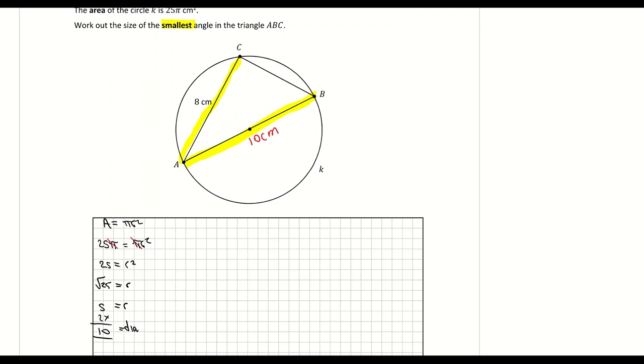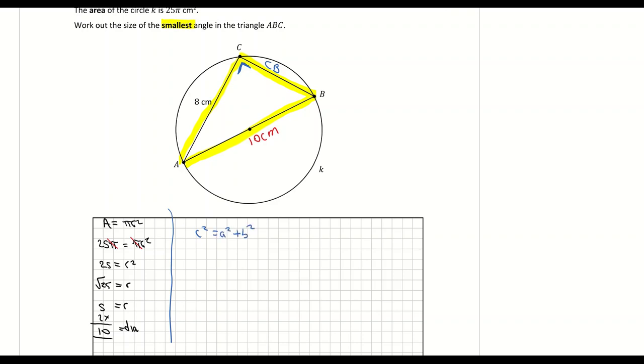So another little fact we know about this triangle here is that the triangle that's inside the circle goes through the diameter and touches the edge of the circle at C. So that means that this angle here at C is a 90 degree angle. So that's something that I know. Now, if I look at that triangle, I'm going to use Pythagoras' theorem to find this side. Let's just call it CB, what it should be called. So using Pythagoras' theorem, c squared is equal to a squared plus b squared.